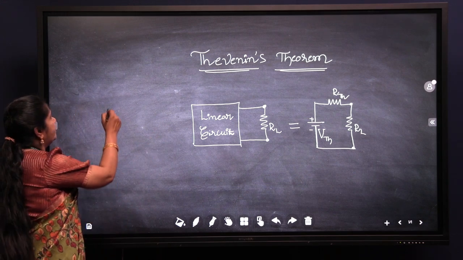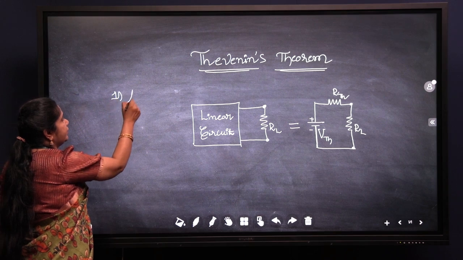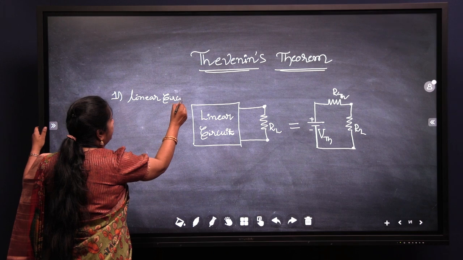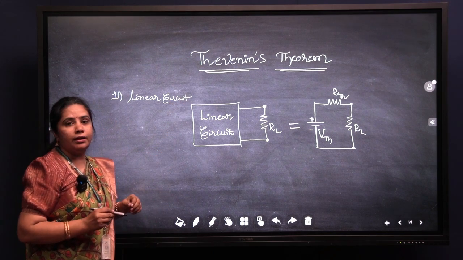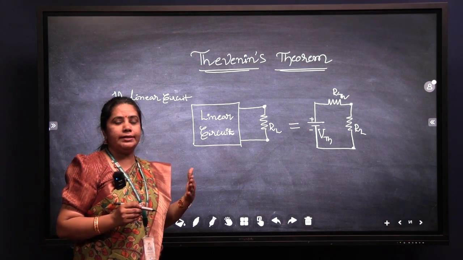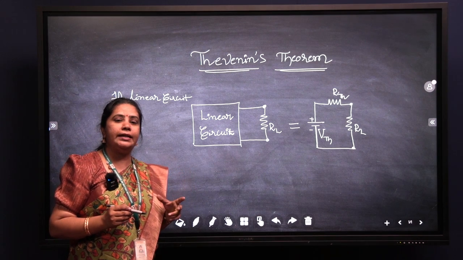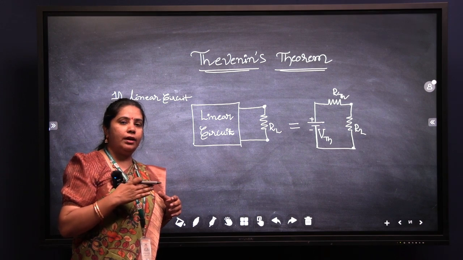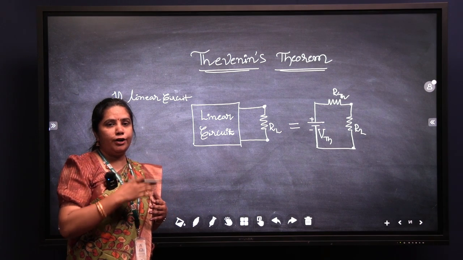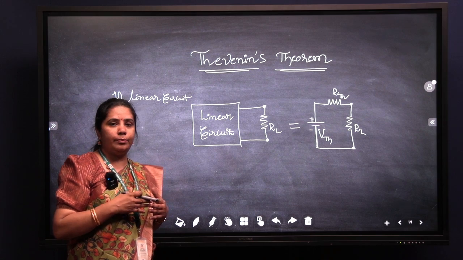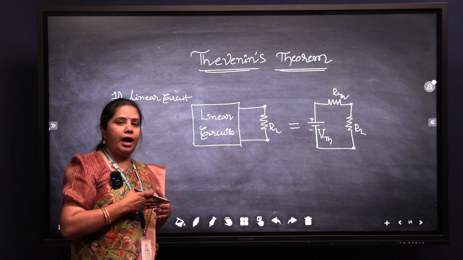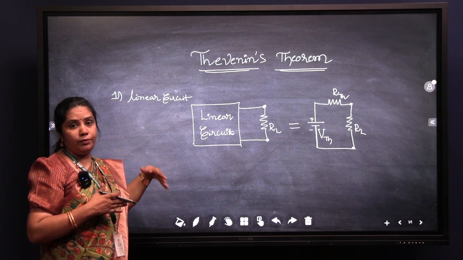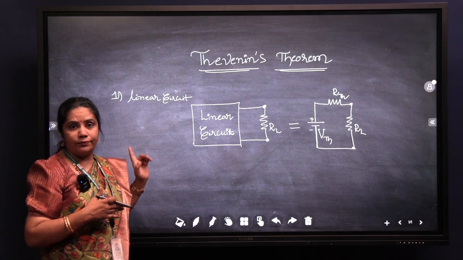So, for what type of circuits is this theorem applicable? This theorem is only applicable for linear circuits. What is meant by linear circuits? A linear circuit is one which obeys Ohm's law, for example resistance, inductance and capacitors. These are the linear elements. In linear elements, whenever the voltage increases, the current also increases. If you observe the VI characteristics of those elements, it is a straight line which passes through the origin. Those types of elements must be present in our circuit where we apply Thevenin's theorem. That is the first point.